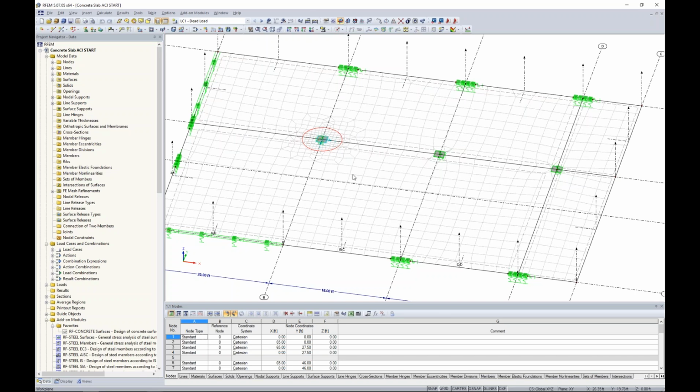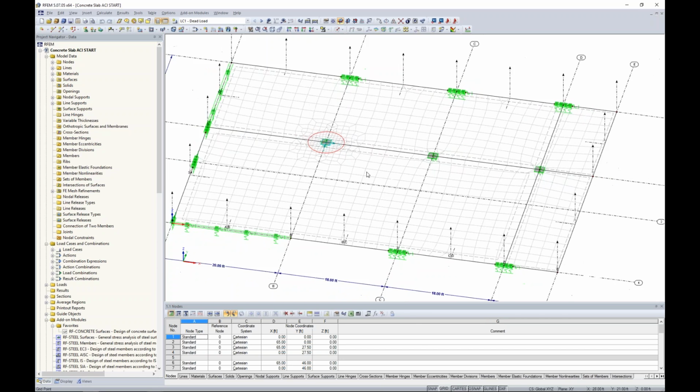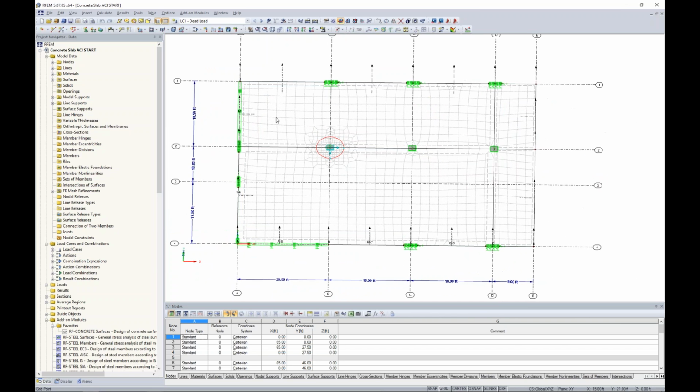Now, in regards to the ACI, it does tell us that we need to take into account some stiffness modifications for slabs. And again, if you were present at my webinar last month, we did the same thing for our columns and our beams. I'm just going to drag my selection box over all of my surfaces.